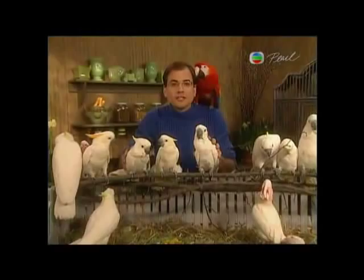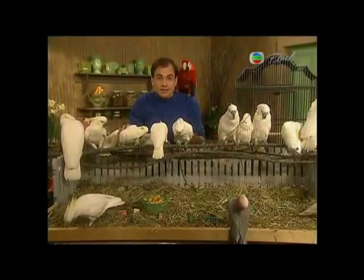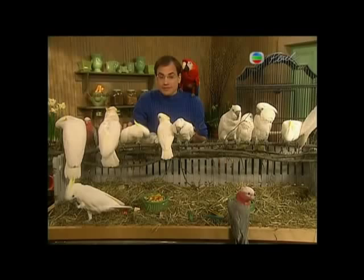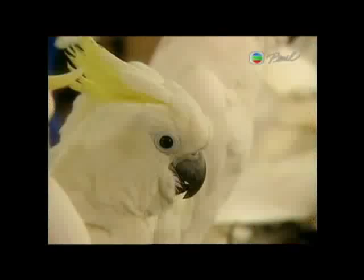When you think of tropical places filled with lush greens and exotic animals, cockatoos often come to people's mind. Cockatoos are indeed beautiful pets, but they do need a lot of care to keep them healthy and happy. Do your homework before deciding to take one of these birds into your life for the rest of your life.